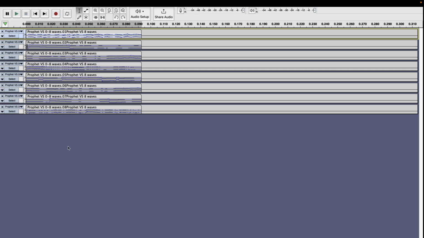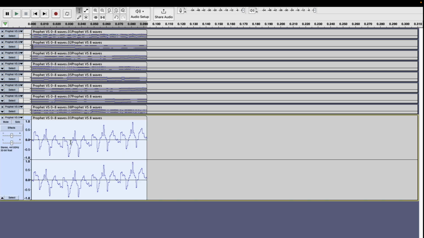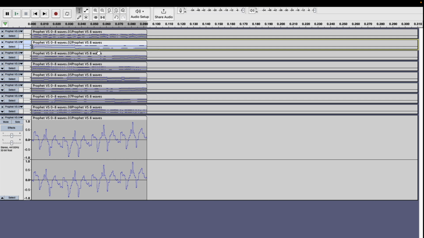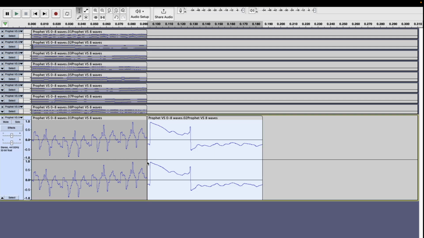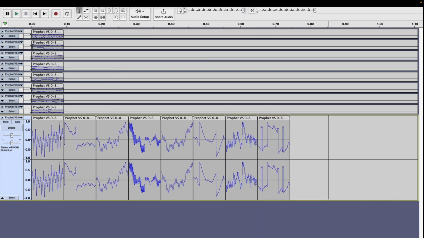So if we just cut and paste, the next one, Control C, Control V, Control C, Control V. So now we've got our wavetable. It's a 16-bit wavetable. The fact that you recorded it in 44.1, 48 or whatever doesn't matter at this point because we've just got a single cycle. If you were recording in 48, you just use a different note. So everything I've done there previously is based on 44.1. But anyway, this is your wavetable.